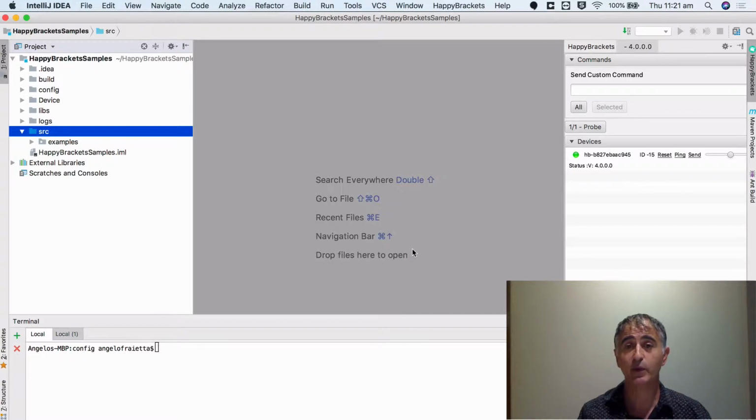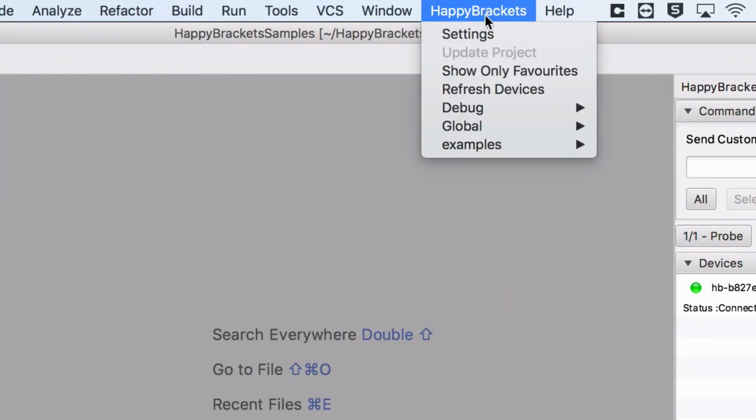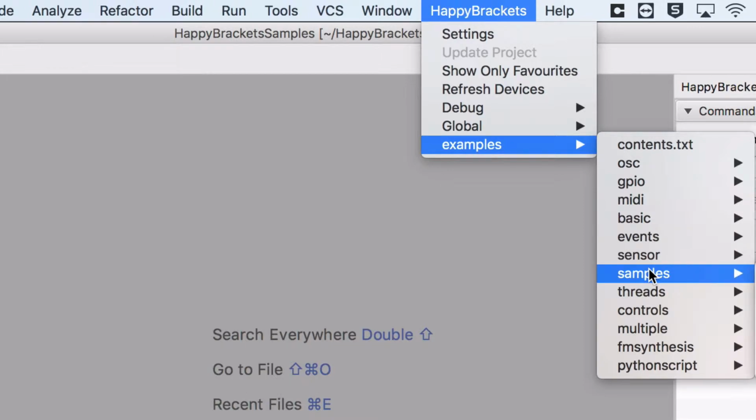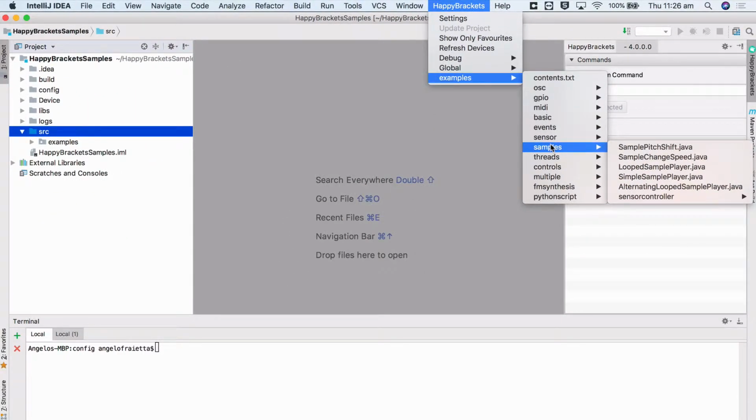We will also see how we can manipulate our samples using the accelerometer sensors, where we will control the playback rate and direction depending on how we have our Pi positioned. This can be a lot of fun. Additionally, we're going to learn how to copy our own sound files into the HappyBrackets project, test them and download them into the Raspberry Pi. I'm just going to give you a taste of what's possible. You can always have a look at the examples provided under the HappyBrackets menu if you want an in-depth view of what you can do.